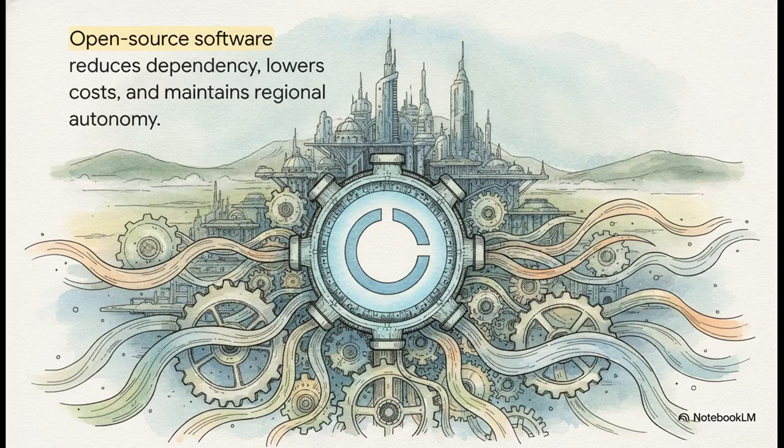And that leads us to the ultimate tool in this framework, open source software. The framework heavily encourages the use of open source because it drastically reduces dependency on foreign proprietary vendors. It inherently enables the portability we talked about earlier. It lowers migration costs, and it really is the bedrock of maintaining regional technological autonomy. Open source is essentially the engine that drives this new federated ecosystem.